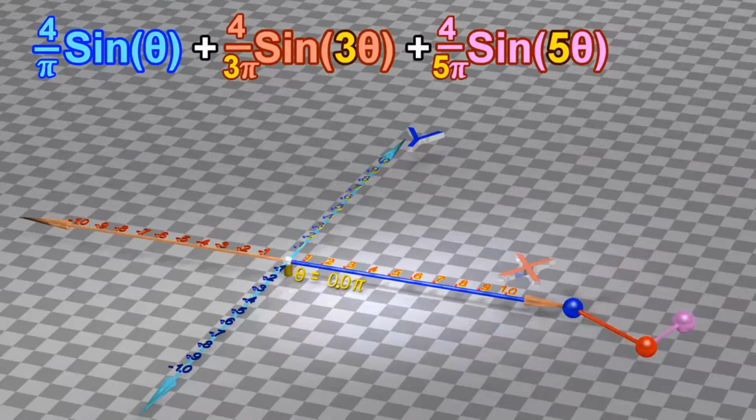Now we're going to look at input data where there are 3 sinusoids in it. The first, blue, is the largest. The middle is red. The magnitude's much smaller, but it's spinning 3 times faster. The pink is even smaller and is spinning 5 times faster than the original blue, or the original fundamental.